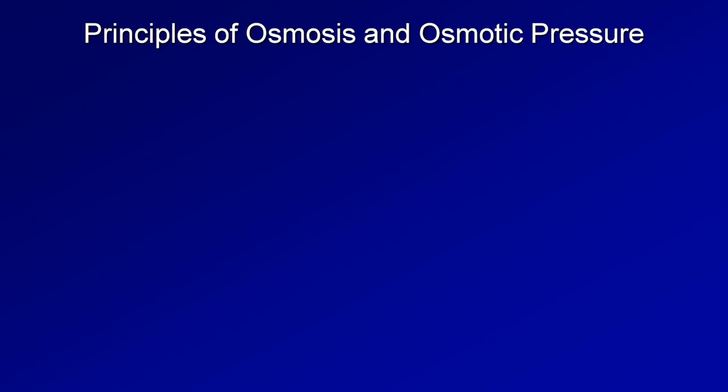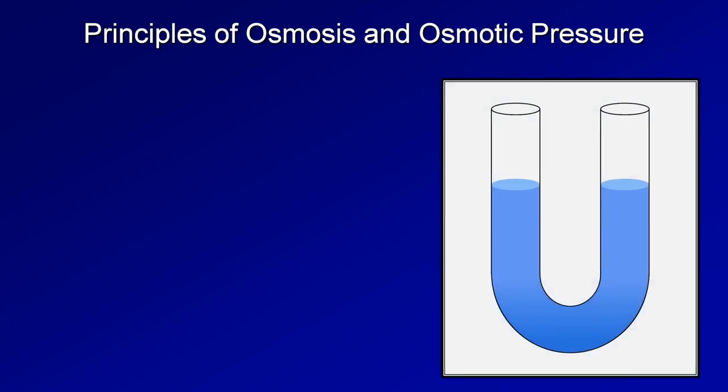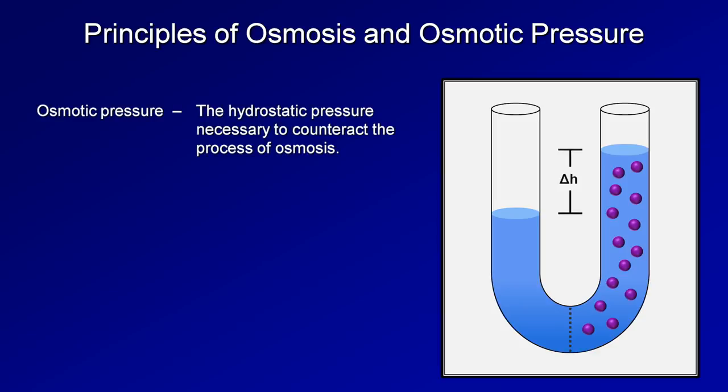Let's take a look at a slightly different manifestation of osmotic pressure. Imagine a U-shaped tube of water in which a semi-permeable membrane sits at the bottom, dividing the tube into two halves. And the semi-permeable membrane is permeable to water, but not to some physically large purple solute. If this solute is added to just one side, what you will see is water pulled through the membrane to the point that the water levels on either side are no longer even. The hydrostatic pressure necessary to counteract the process of osmosis is quantitatively equal to the osmotic pressure.